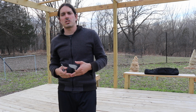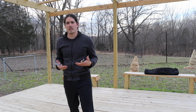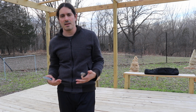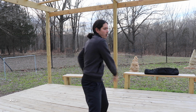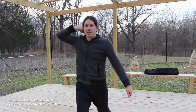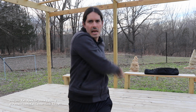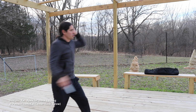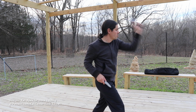All right, so these next two, they're actually very much the same. We're just looking at how we're translating the energy of the knife. So from here, we have our one and our two slash on the right hand and our one and our two slash on the left hand. So we can work this out, okay? 1-2, 1-2, 1-2, 1-2.